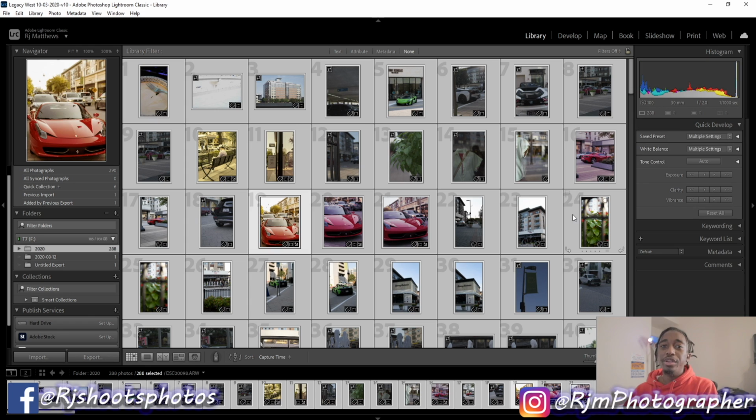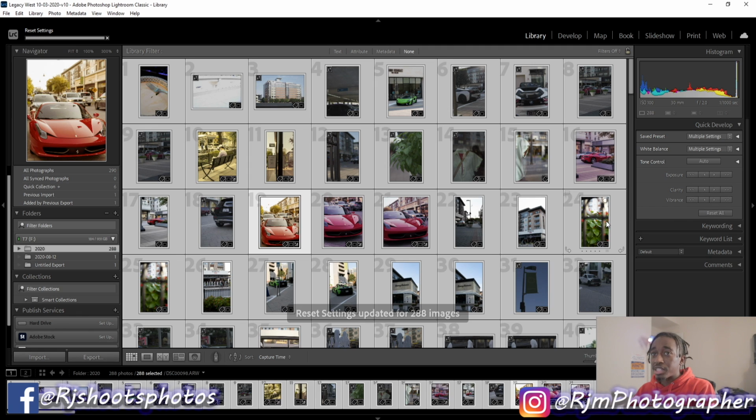Okay, you guys, and the coolest thing to me about this Control A setting is if you hit Control A again when you're here, highlight all your photos, you can instantly reset all of these because I already went through and edited these photos right after the shoot. But let's say I wanted to edit them again from scratch, I could just Control A in the library tab and then hit the Quick Develop settings, then reset all.